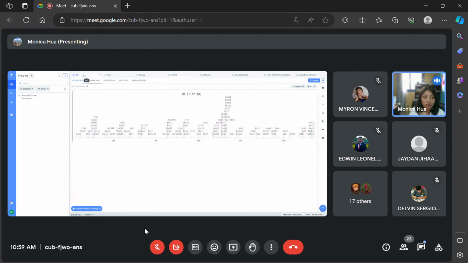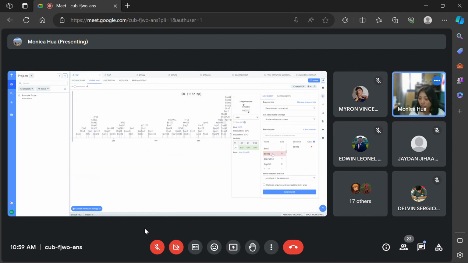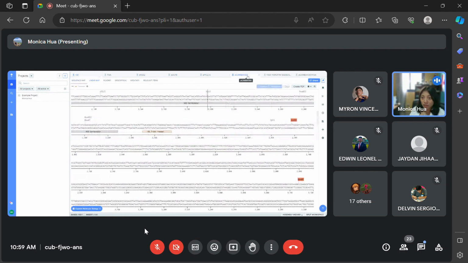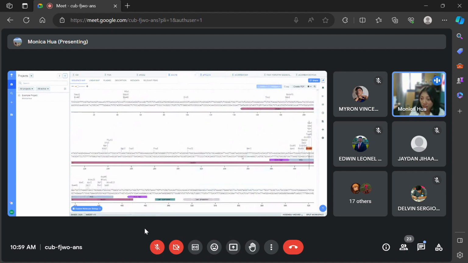BSOB1, I don't think OD has that. So BSOB1 is an enzyme that I could use as a restriction enzyme for your sequence. Don't choose that. I don't choose it for PUC, because PUC has this restriction site. It's going to cut around here, in the multiple cloning site area, and that's the area where I ask you to insert your sequence. So there I find one of the cutting sites that you could use.